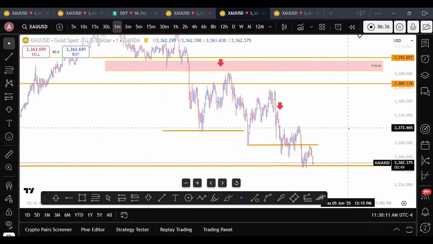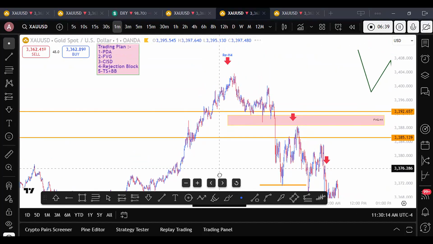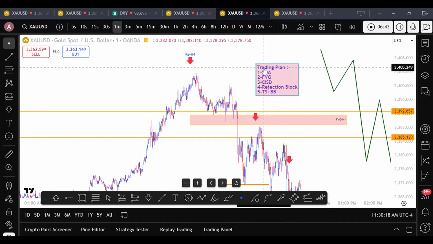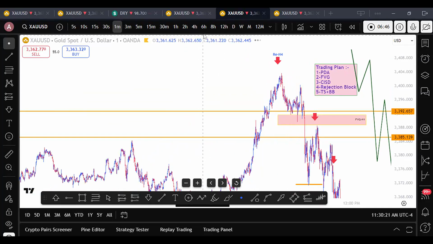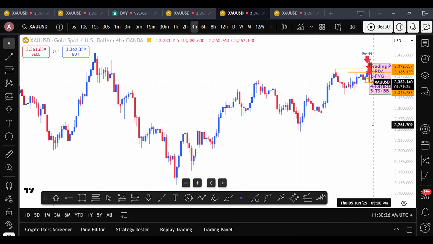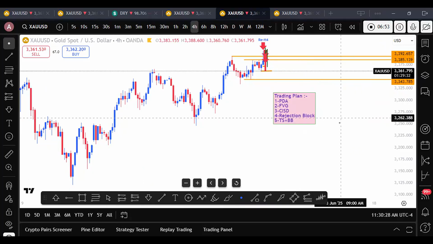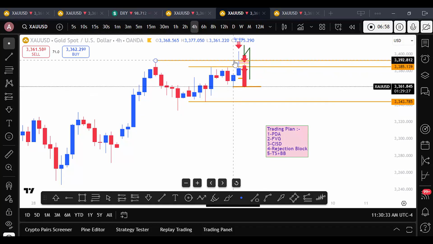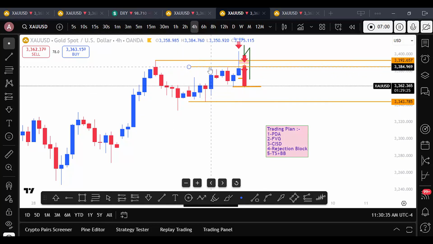That's all I want to say about my profit. All the factors are available. The PDA, which is the swing high on H4. We can see it. This is the candle. This is the swing high. It is the high of the day, but also another high of the day. And there is a rejection block. This is first on H4. It is a very good sign, and the price may continue to 3343.